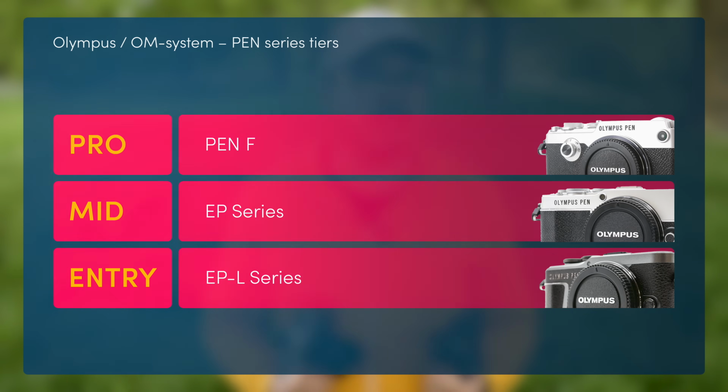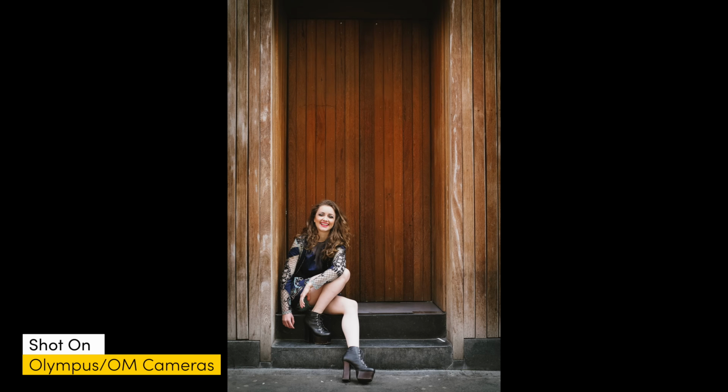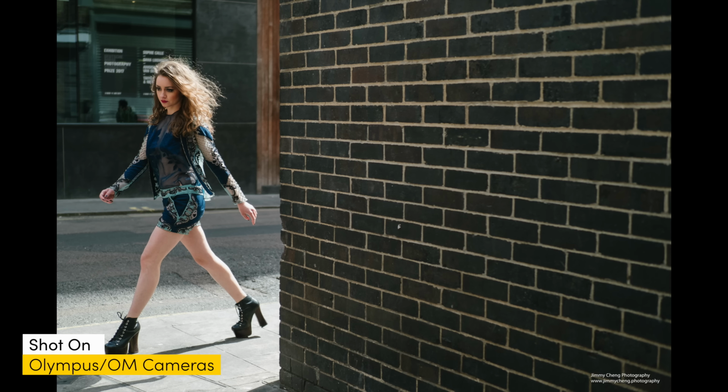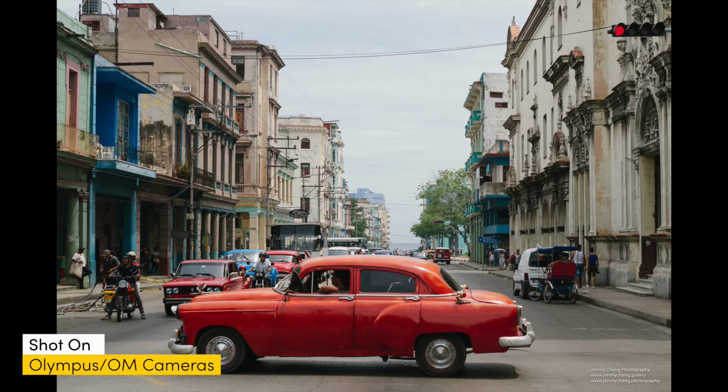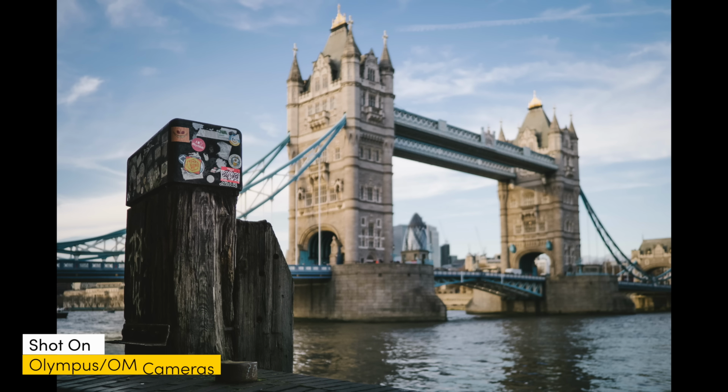And thanks to a healthy supply of older models in the used market, you can now have some of the best cameras for much discounted prices. So even if you're unsure or just starting out, you can always go for the cheapest one you can find and upgrade later. And finally, don't forget the huge, and I mean one of the largest lens ecosystems in the industry, with a ton of quality Micro Four Thirds lenses from various manufacturers.